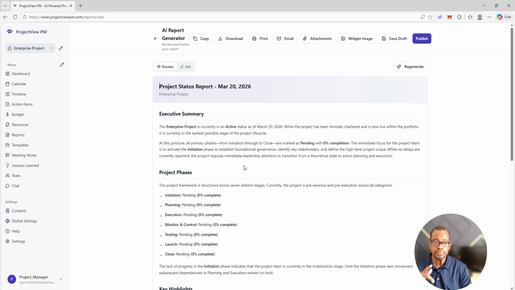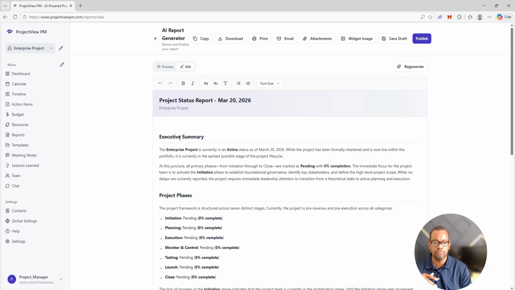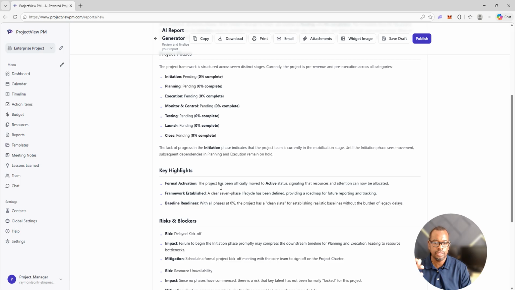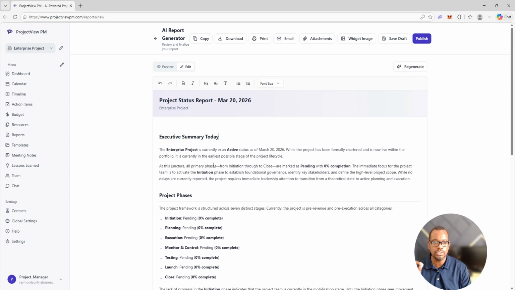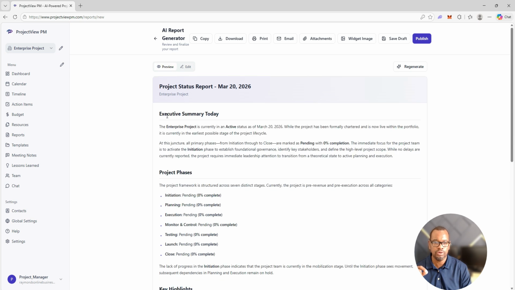So let's say you don't like something that's in there, or you want to edit something, just come right on over here. Normal editing features. You can just edit anything that you want, just executive summary today. Any of these fields and any of these pieces of this form can be edited. Come back over here and review it. Hey, look, there's today, it's in there. And now you're ready to, you can copy it.